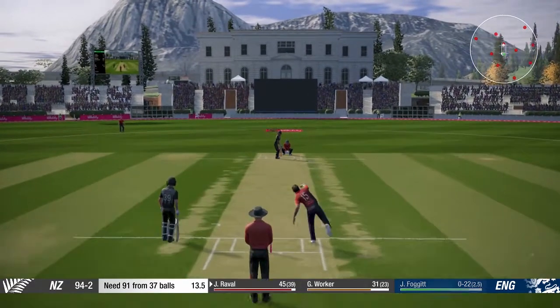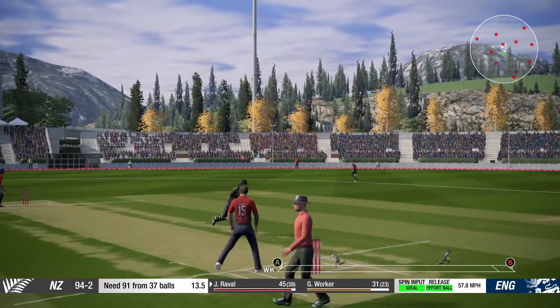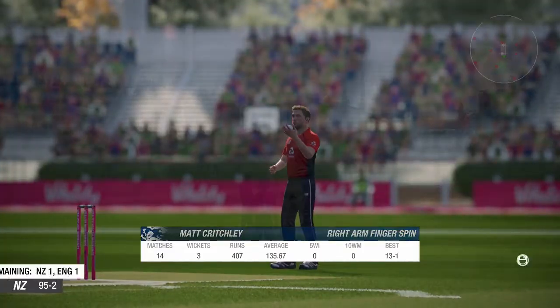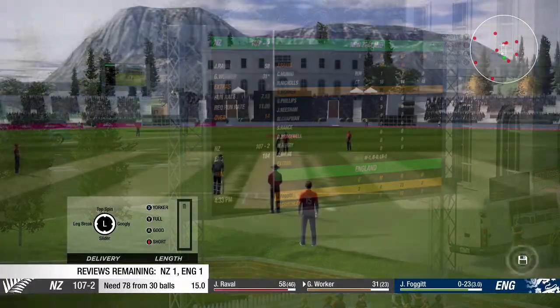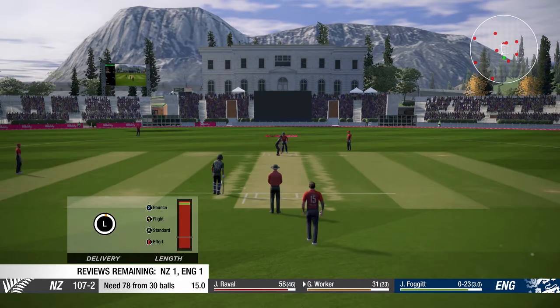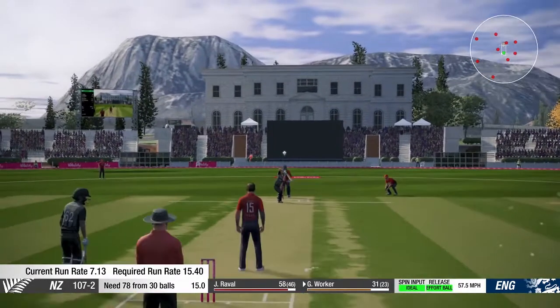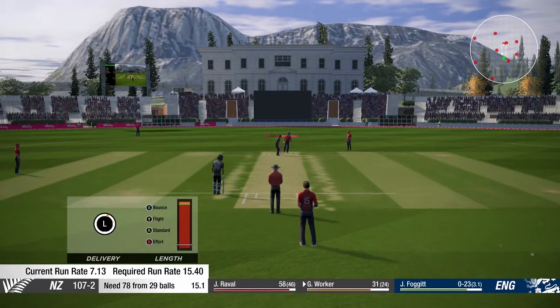Hopefully we can redeem ourselves with a wicket right at the end, as we found a big edge, but it's thick enough to escape any fielders. And now will I get a 4th over? I am getting my 4th over, my 4th and final over of the game. Worker and Raval still at the crease. Raval has now passed his 50, and that has gone right through Worker.